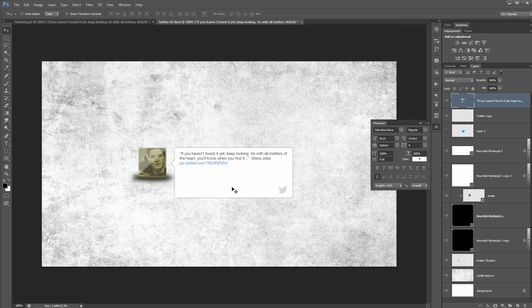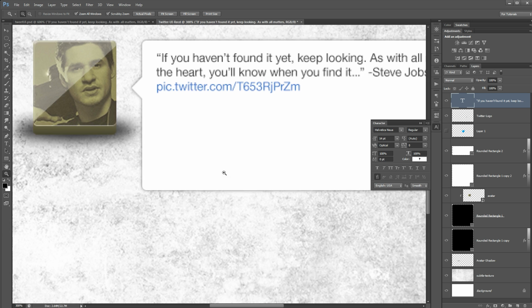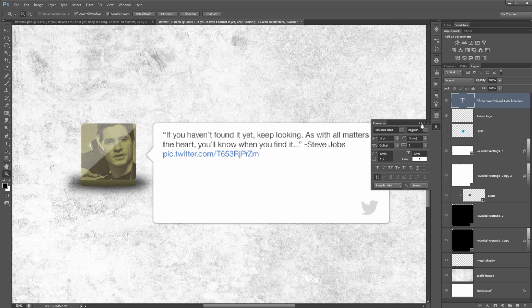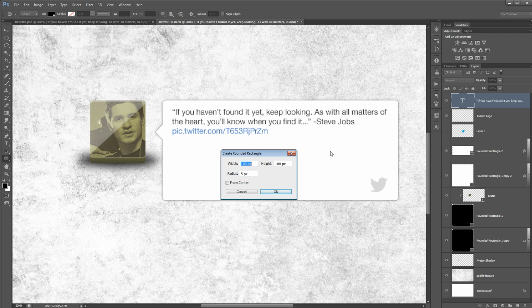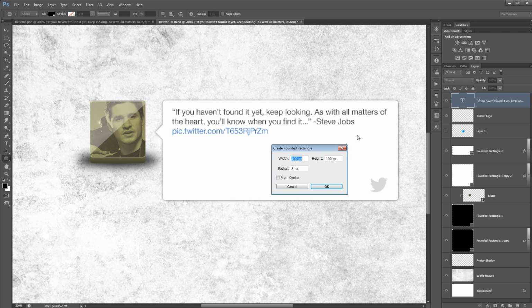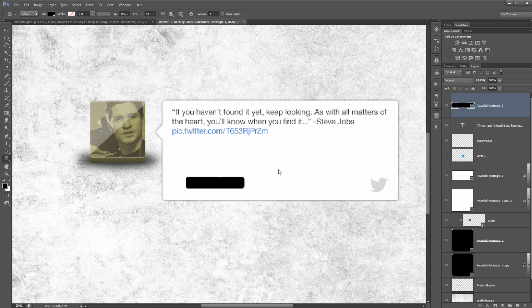Now the last thing that we need to create for our little bit of UI here is that little Twitter button, which is going to go right down here that basically says like, hey, follow me on Twitter, or something like that. So what we're going to do is go ahead and create that. So it starts with, again, the rounded rectangle tool. So we'll grab the rounded rectangle tool right there and just click once. I already know the sizes I want. I kind of pre-sized it out. It's 105 pixels wide by 20 pixels tall with a corner radius of 3 pixels. Hit OK, and that's going to drop a nice little rounded rectangle in for us.